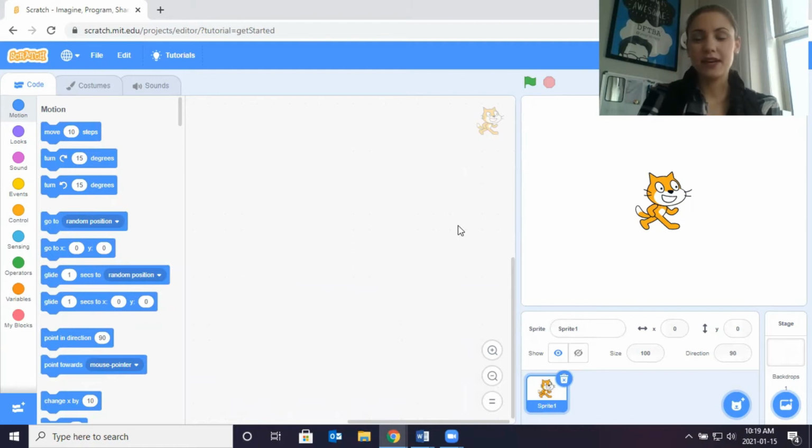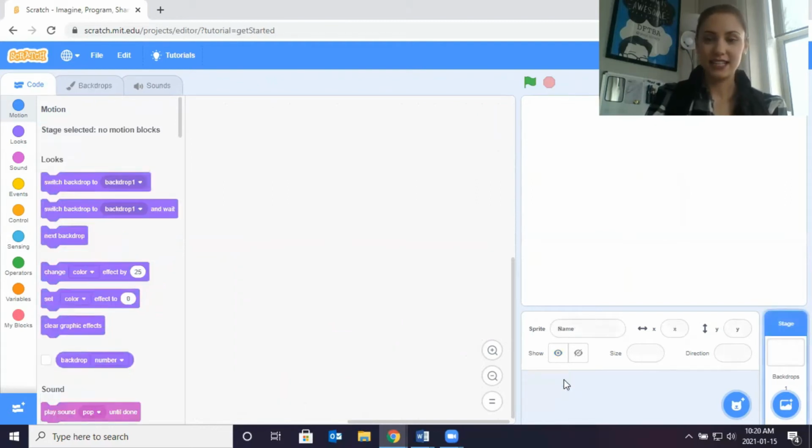Perfect. The next thing I'm going to get you to do is delete this little cartoon character here, this little cat. He's called a sprite. Sprites are the characters, letters, or objects that we animate in our cartoon, that we give actions to, that we make move. But because we're animating our name today, or our favorite letters, or our initials, we don't need this little cat cartoon in our animation box. To get rid of him, we're going to come down to the bottom here, and we're going to click this trash button on the top of him. And that deletes him for us.